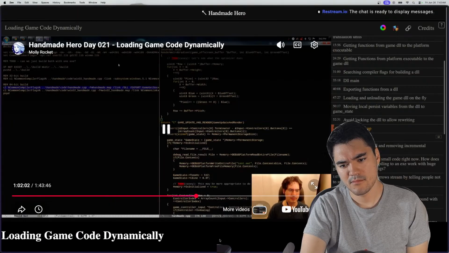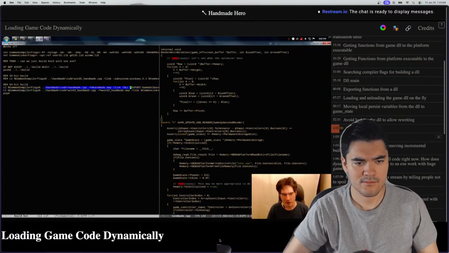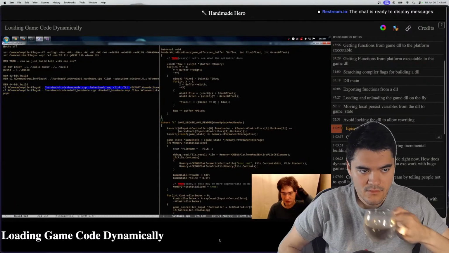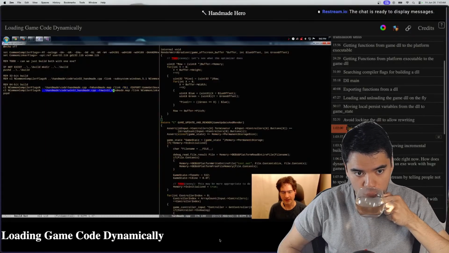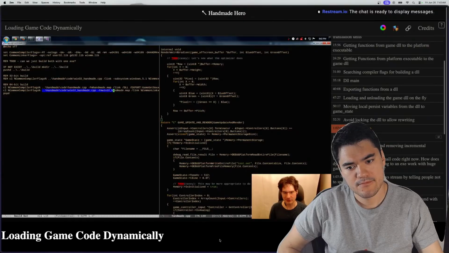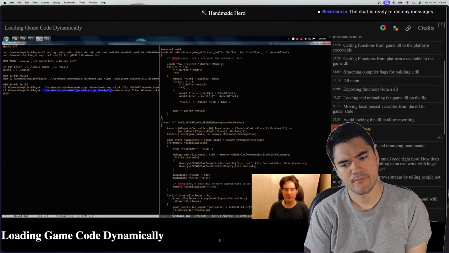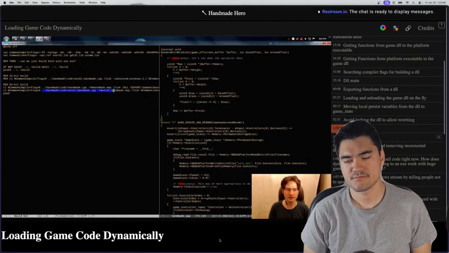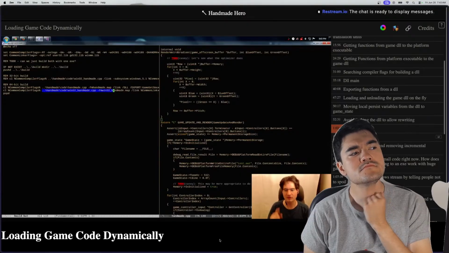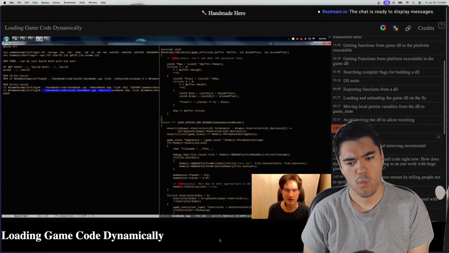Basically what we did is we took our build.bat file. We decided to build two things instead of one thing. We split the game code into one executable chunk and the platform code into another executable chunk, right? We then have the platform executable chunk load, and whenever it wants to, it will reload the game executable chunk. It then calls Windows to ask it to give it the address of functions in the chunk that it loaded. It says, where's the sound samples function and the update and render function, because those are the two functions that I need to call.